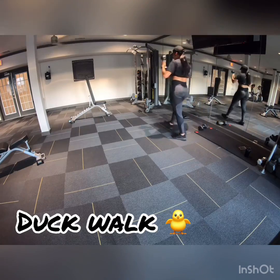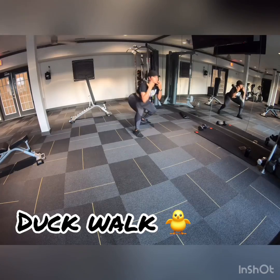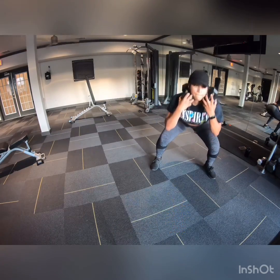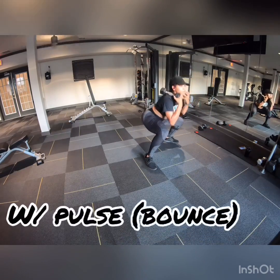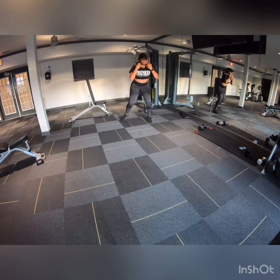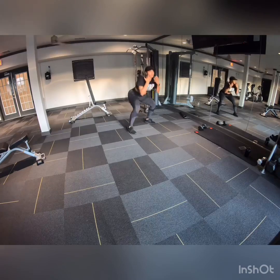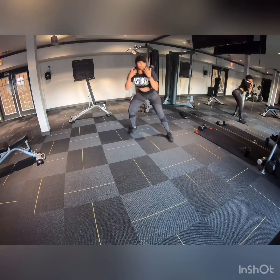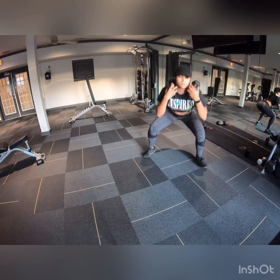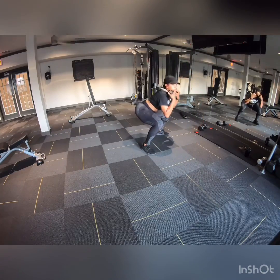Next for legs, I like to call it the duck walk — you can call it what you want. Take your weights. You're going to squat, pulse, and shift. Squat, pulse. It kind of reminds me of when I played basketball — a defensive slide. You see I'm going backwards. Squat, pulse, squat, pulse, or bounce. I say bounce because you're literally bouncing twice. You're working your thighs, working your glutes. Keep your core tight. It's hard, but it's well worth it. Just got to keep shifting.